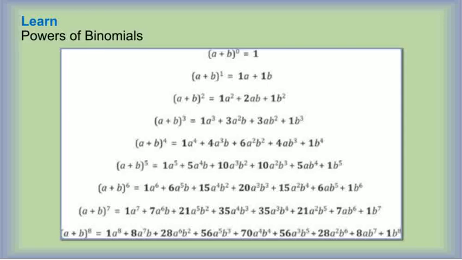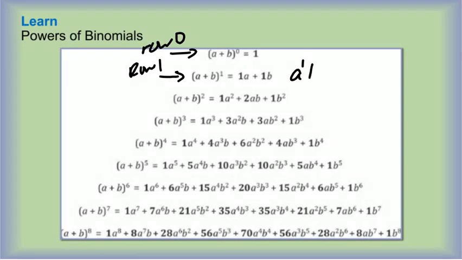So here is Pascal's triangle. This is just part of it. It continues further, but you can get the general idea. You start with a plus b to the 0 power. Anything to the 0 power is 1. So this would be row 0. This is row 1. Anything to the first power would be a to the first plus b to the first, because really you have a to the first, b to the 0, plus a to the 0, b to the first, which ends up being 1a plus 1b.